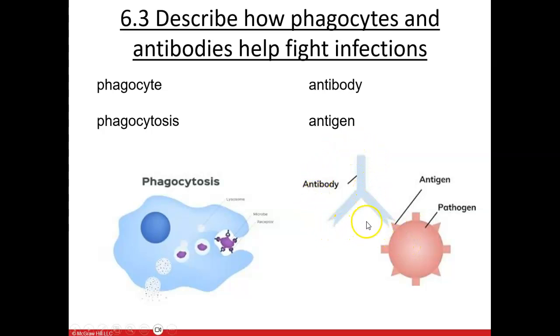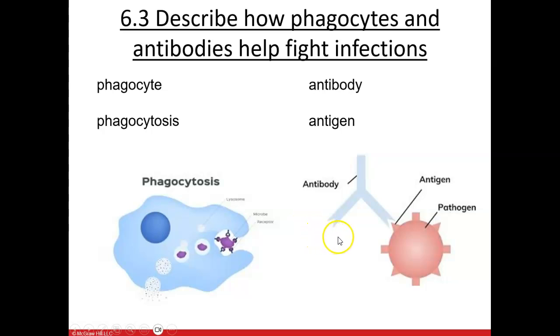Our immune system recognizes this is not my own cell. This is a foreign cell, because these antigens, these molecules on the surface of the bacterial cell, are different than our own cells. These are foreign, and they trigger the production of antibodies. In fact, the word antigen means antibody generator. So let me just reiterate.